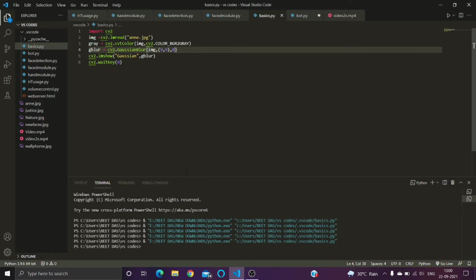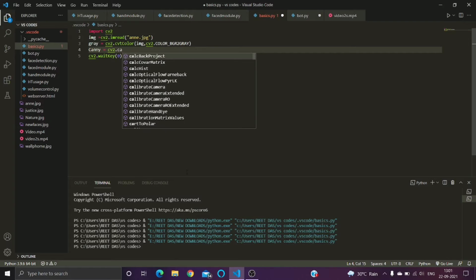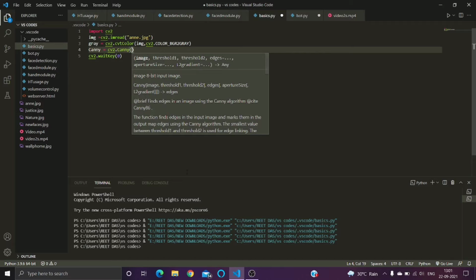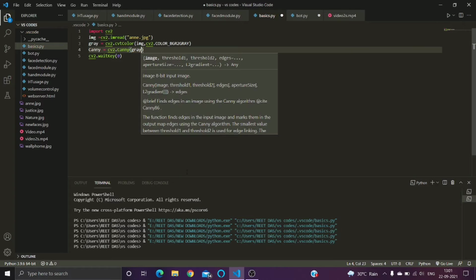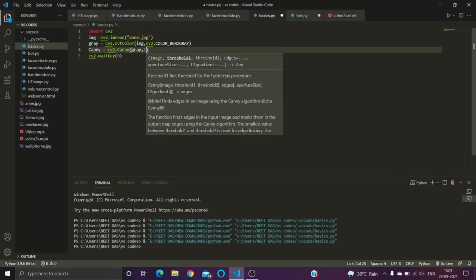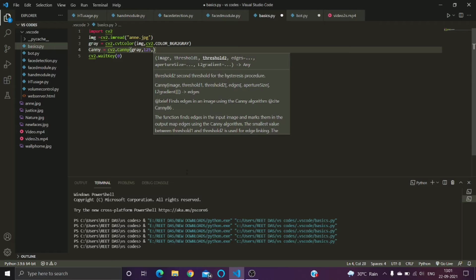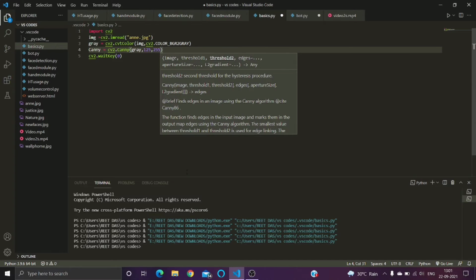Now the next thing is finding edges and contours. For that we are going to use the command Canny. Let's call this canny is equals to cv2 dot Canny, pass in the image. Always pass the gray image because that's better. Then threshold 1, let's call it 125, and threshold 2 of 255.